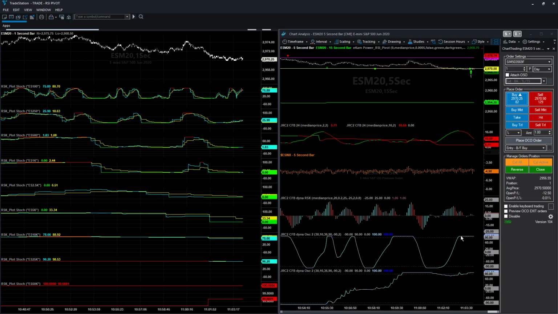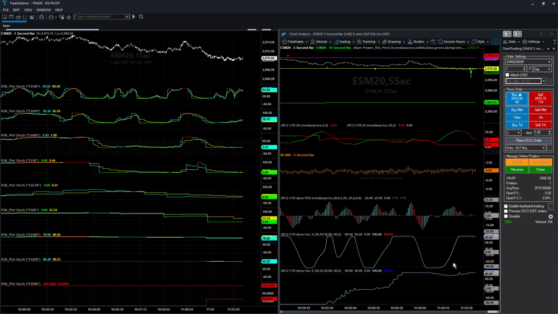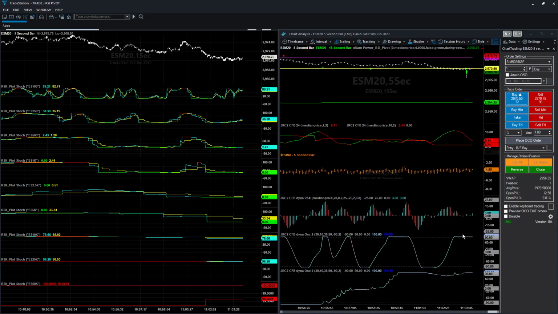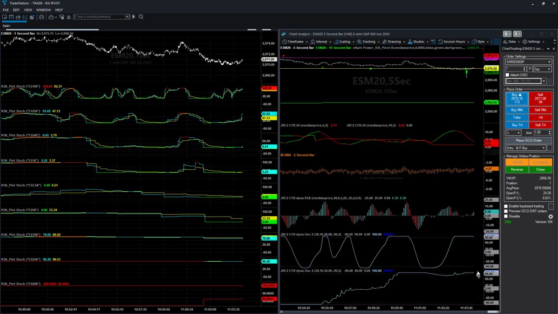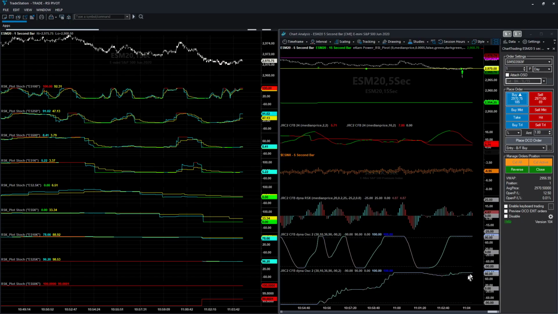Normally, we would want the CFB to be down, turning up from negative 90. It's way up here. And while this is beginning to move up, we're already in what might look like an overbought condition. We'd rather have it way down here when we go long.